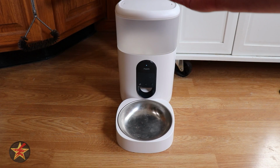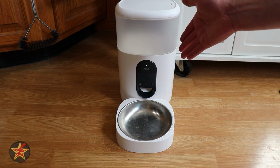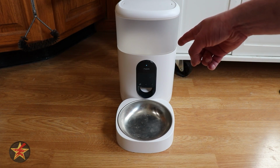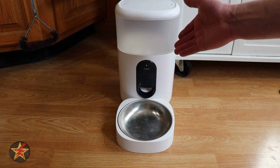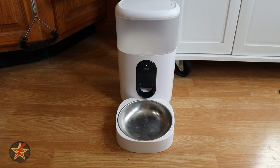The solution to this? A smart pet feeder that can be controlled remotely, can have a pre-set up feeding schedule, and more. This is where the Aqara Smart Pet Feeder C1 comes in. I'm Wanderer 001. Let's get into it.